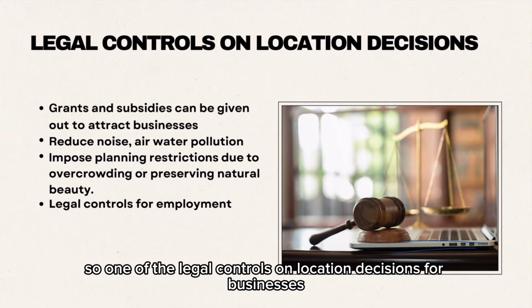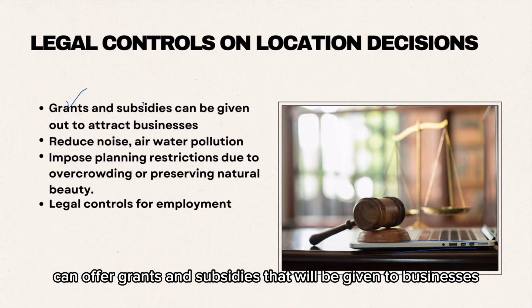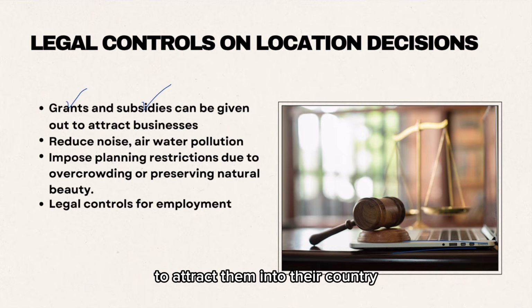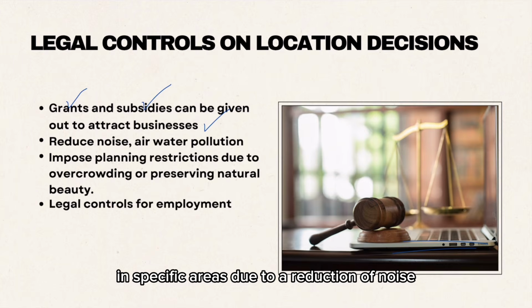So what are the legal controls on location decisions for businesses? Well, government can offer grants and subsidies that will be given to businesses to attract them into their country. But what they can also do is deter businesses from setting up in specific areas due to noise, air, and water pollution.